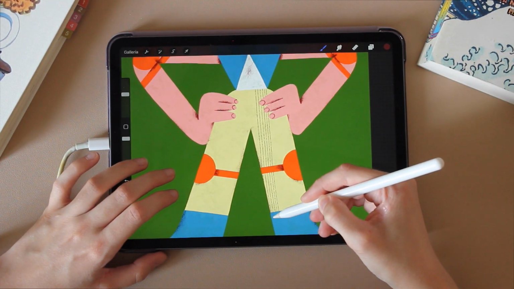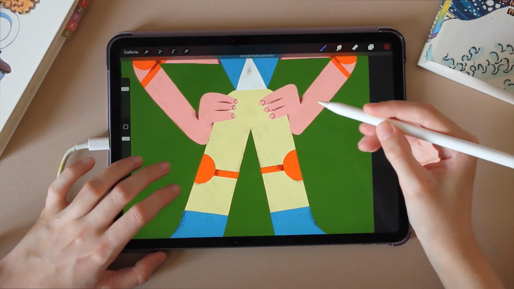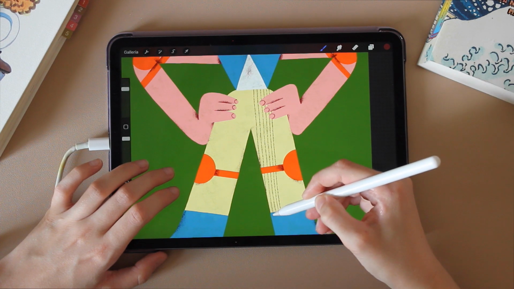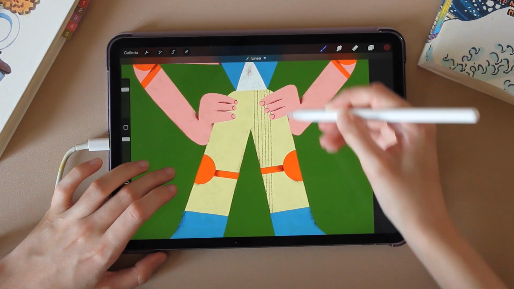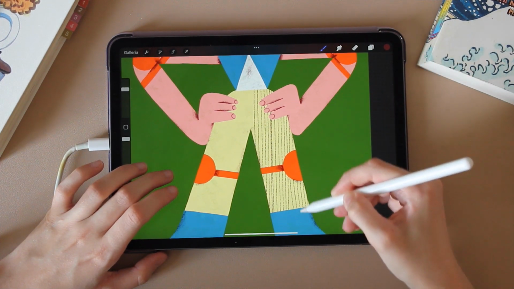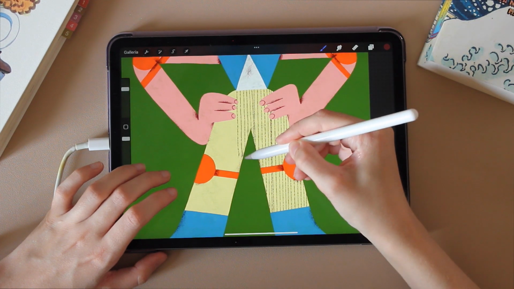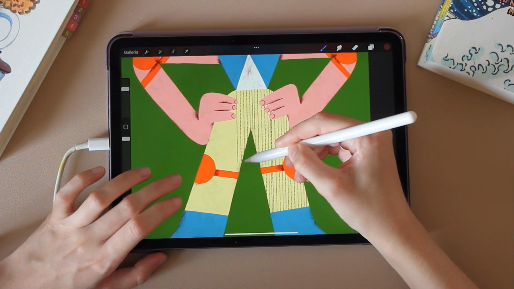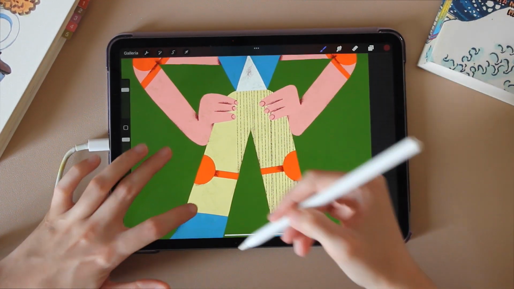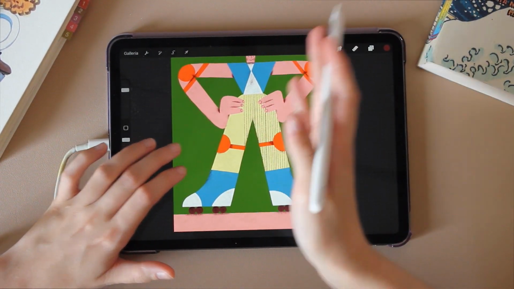Maybe we can use a slightly bigger brush. And I just make vertical lines. And I'm snapping them to make them parallel.